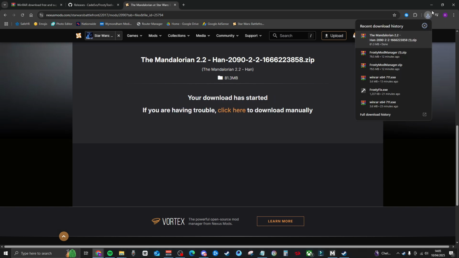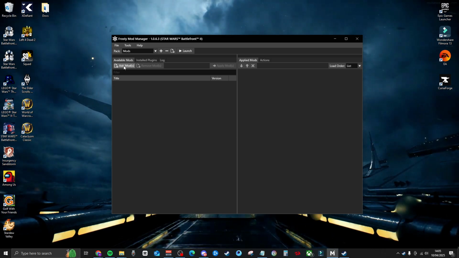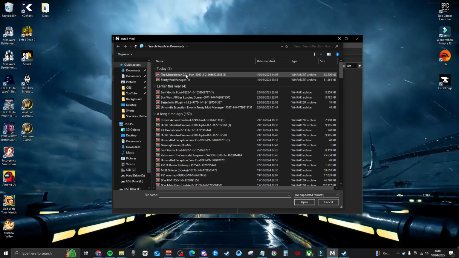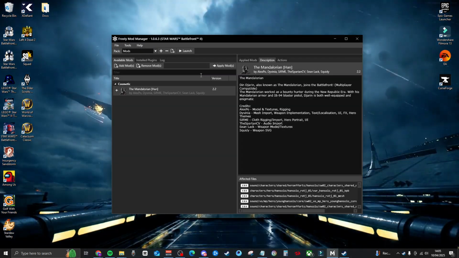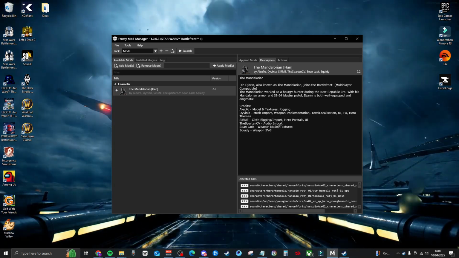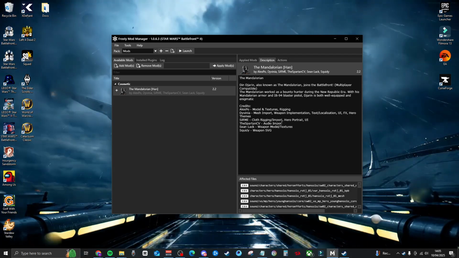Absolutely fine. So we need to now go all the way back to Frosty Mod Manager right here and hit add mods right there. It'll go to our download section and we need to find where we downloaded it and just double click on it. It's going to install the mod, and as you can see, there's the Mandalorian right there, and you can read all of the description. These are multiplayer safe. You can play online with these, it's absolutely fine.